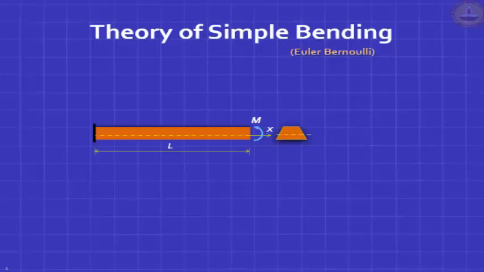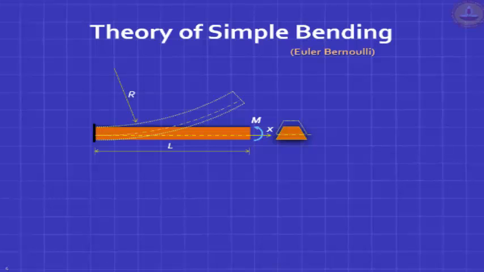So what is this theory of simple bending? Well, consider a cantilever beam like the one shown here. And let's not assume a rectangular cross section. Let it be any section, a tapered section like the one that's shown here. If we apply a moment at the free end, and we've shown you how this can be done with the help of a couple, it's going to deform. And to maintain the assumptions, you'll find that it will curl up like this. We have seen this picture earlier.